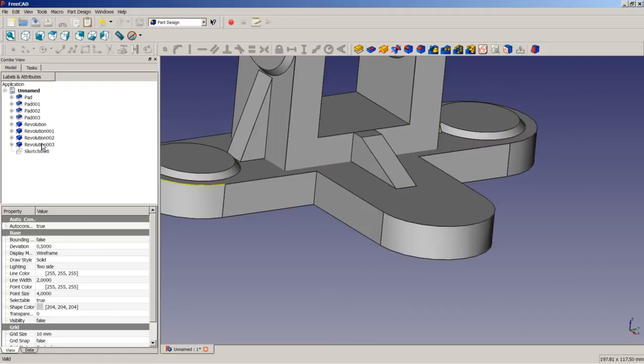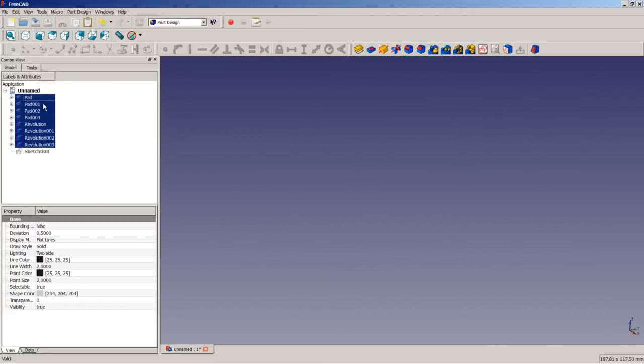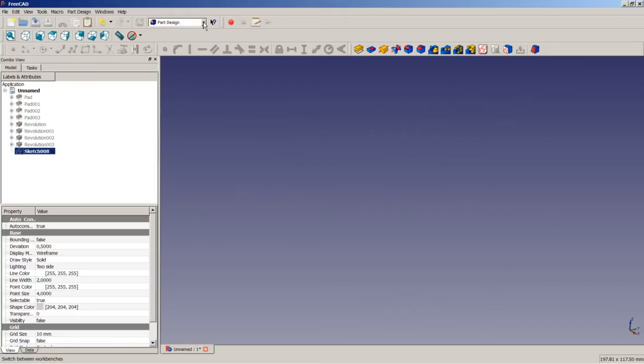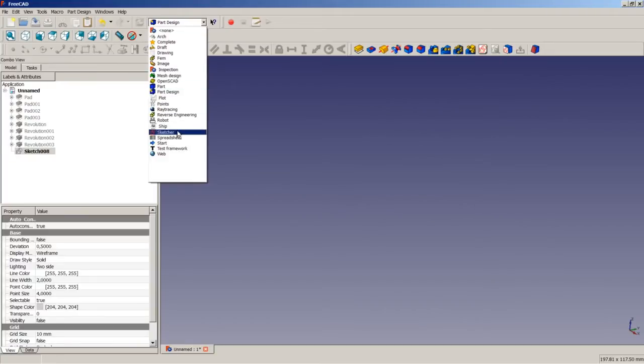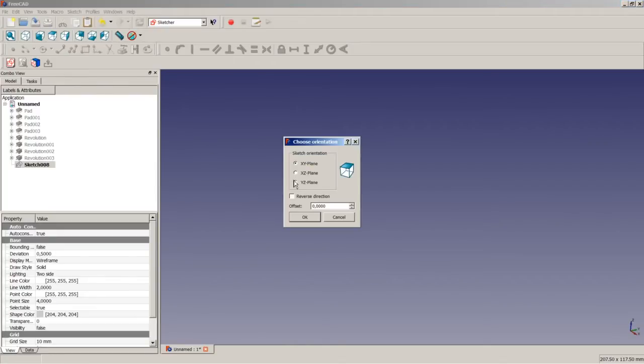So the thing we do is we toggle the visibility of a model here, and we mark the sketch. We change to the sketcher workbench, and there we have the possibility to say sketch, reorient sketch, to get the sketch mapped to a new plane.